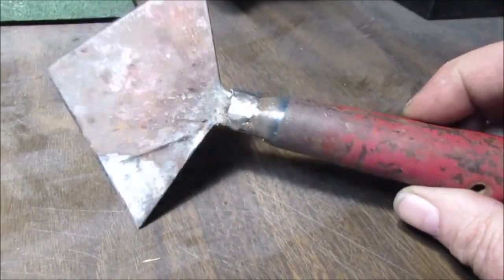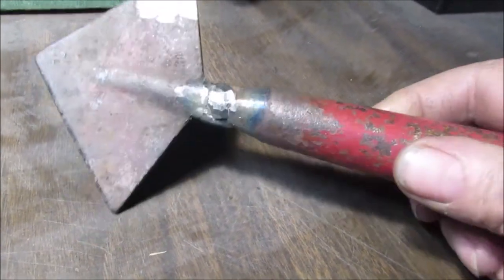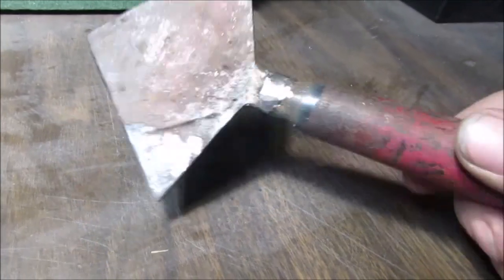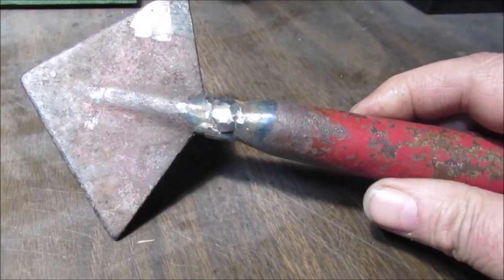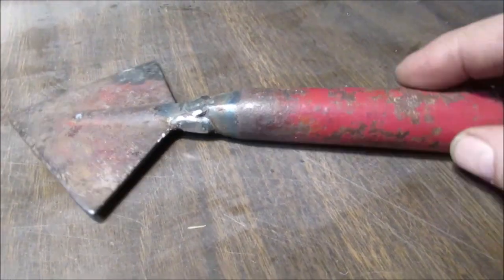There. It's going to have to be Dremel, because you're not going to get near the bench grinder. So here we go. We're going to go do some work. I'm leaving this big end on here until I'm ready to cut it, design it. Okay, we're going to spend some Dremel time.